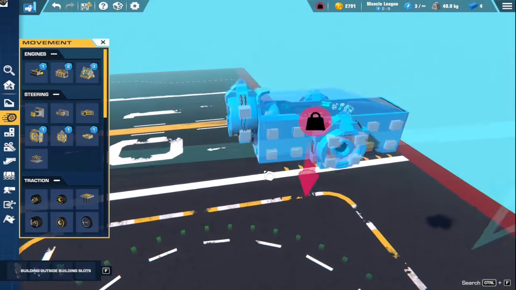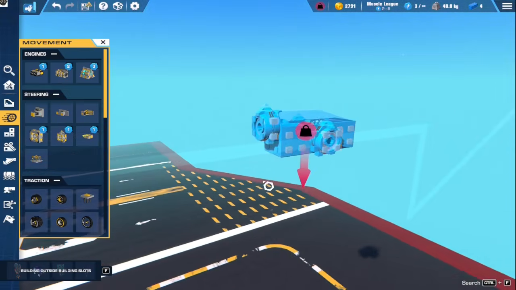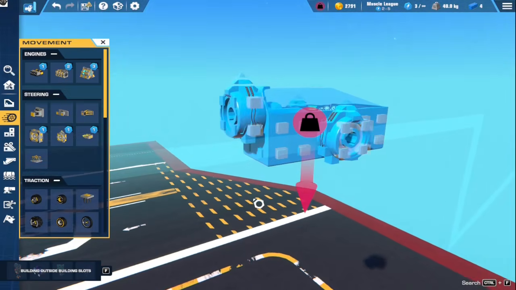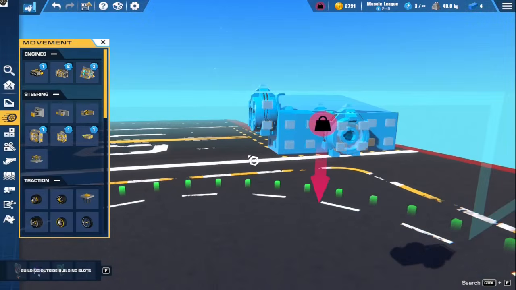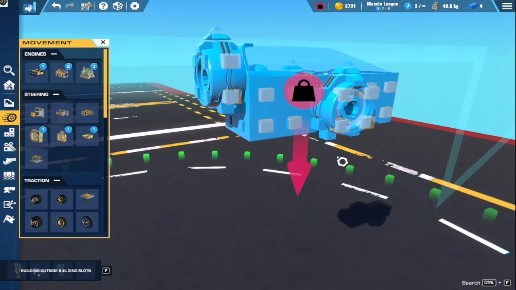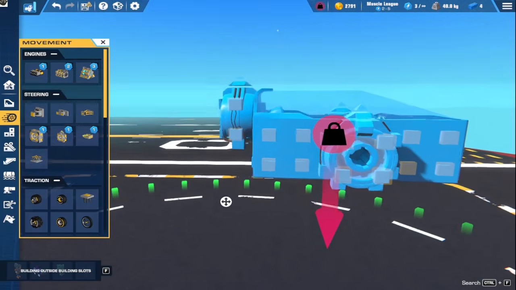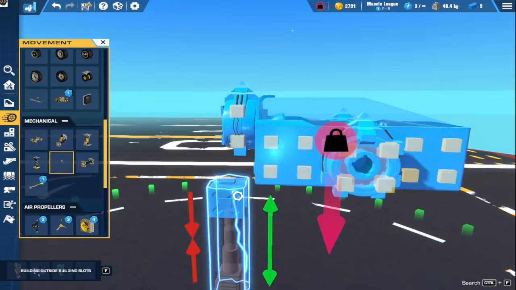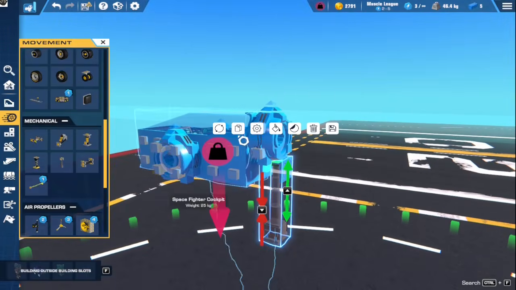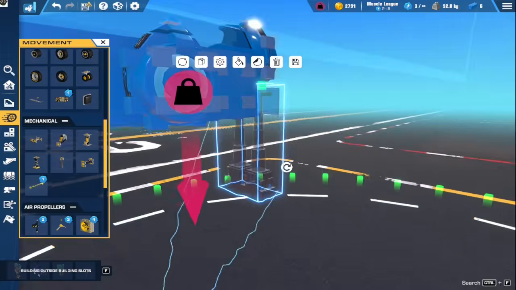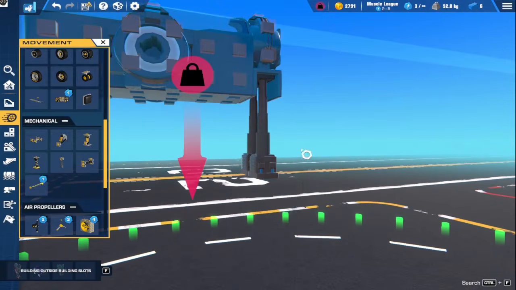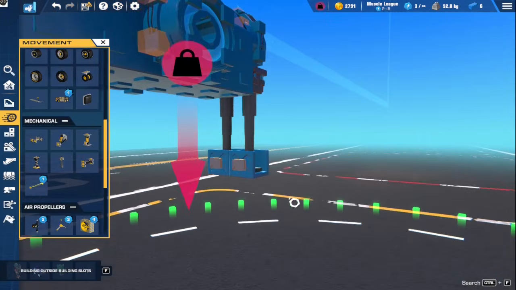Now, I have some gyros down. This is not super important to the logic, but I do want it to be fairly stable. I think that's going to be enough. I might need to increase the strength later, but it's fine. One thing I'll often do is piston glitch logic into the build that I'm doing. I don't always do this, sometimes I just replace a bunch of slots, but because we're making them small, I want to piston glitch it.